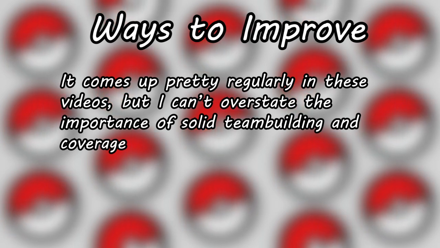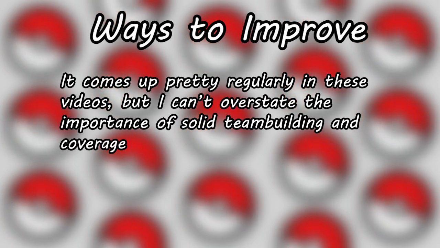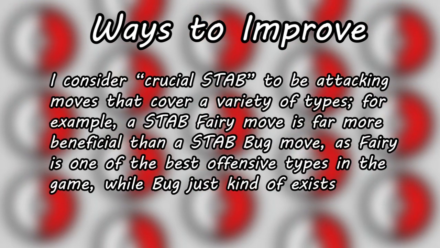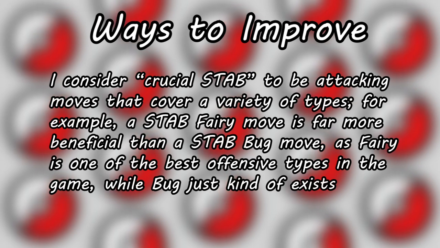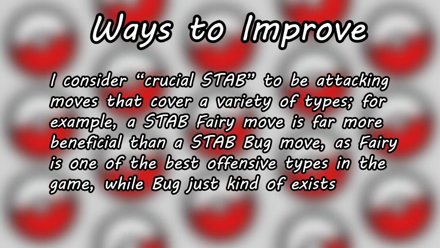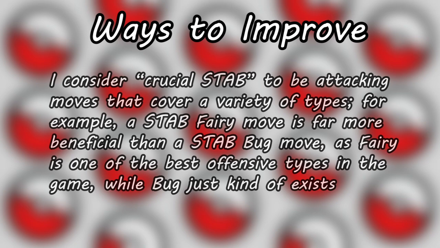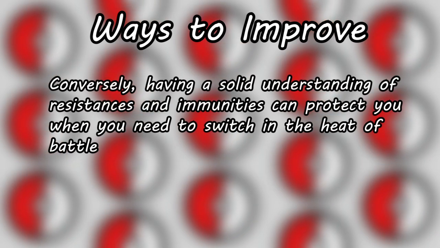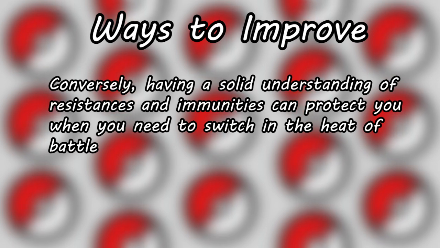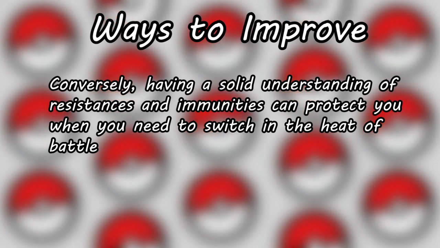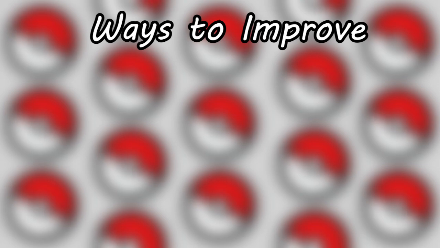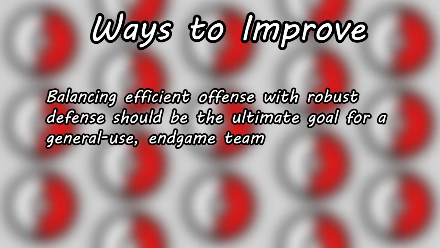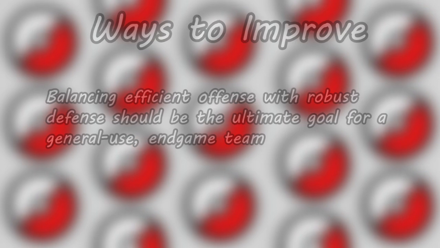Making sure you have a variety of offensive move types, while securing crucial STAB, can help you stay prepared for just about anything. A minor level disadvantage can be easily overcome with smart move selection and equally smart defensive pivoting. A major level disadvantage might need a status condition or 3, but that's not the point. Knowing how to play around type effectiveness can help you assemble a team with balance in its offensive and defensive capabilities, compensating for and covering each other's weaknesses.